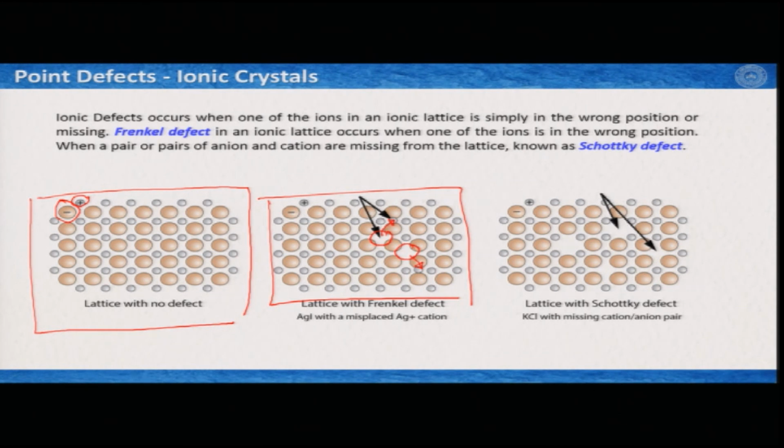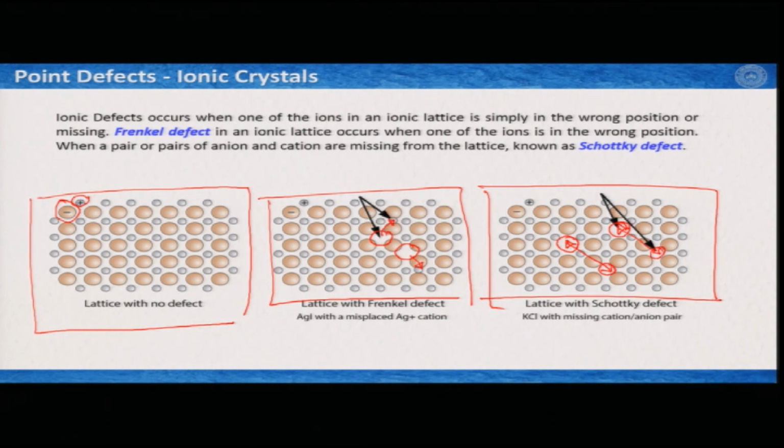On the other hand, a Schottky defect is when a pair of anion and cation are missing. For example, as you can see here, this one and this one, an anion and cation are missing from this crystal or lattice, and again here a pair. They always have to disappear from the system as a pair, and if that happens, then it is known as a Schottky defect. You can imagine that if this happens, the density of the crystal varies.